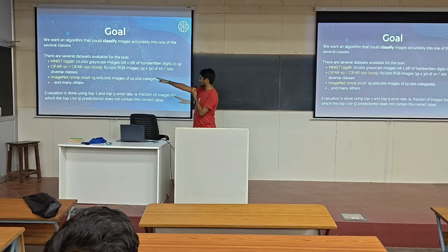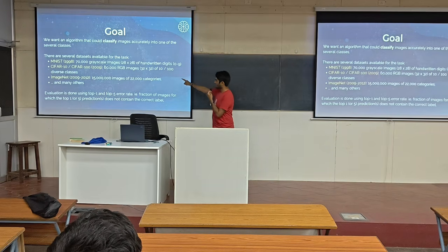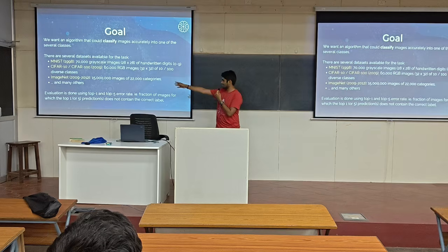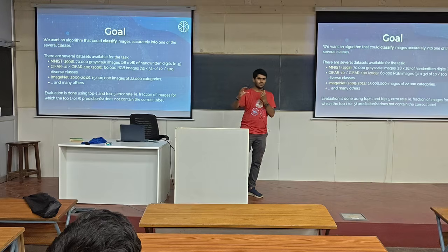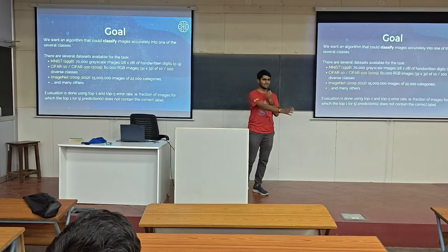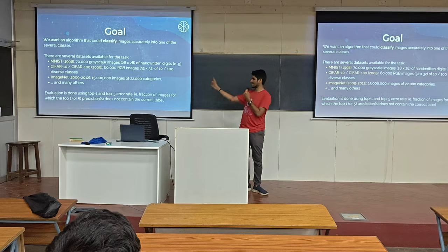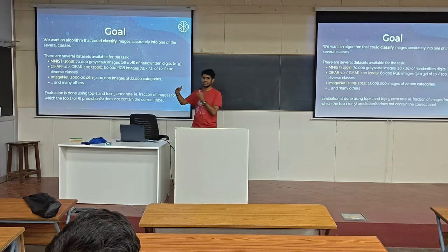Then there is CIFAR 10 and CIFAR 100, which are 60,000 color images of 10 or 100 classes. There are two different data sets, and this time they are objects. So truck, frog, things like that. The machine has to classify if the image is a truck or a frog, among 10 classes or 100 classes. So it's a slightly more difficult and better benchmark.